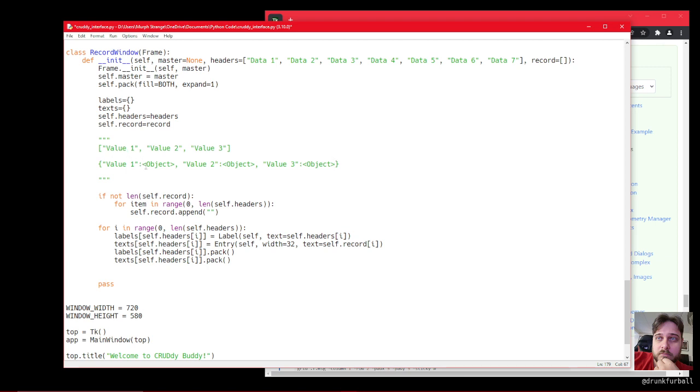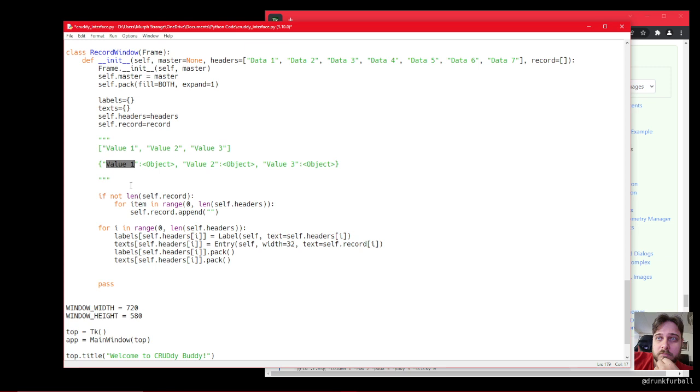And where this object is, as you might recall, an actual label or an actual entry box. So we can't just reference this by the i value index here. No, we have to pass that i back to headers to return the value of our list to our dictionary as the index. Okay?